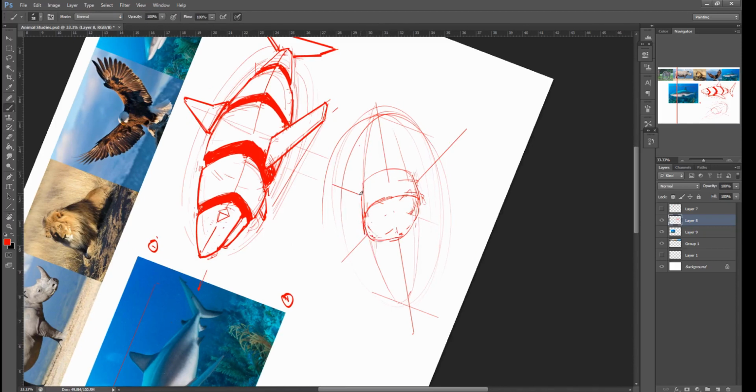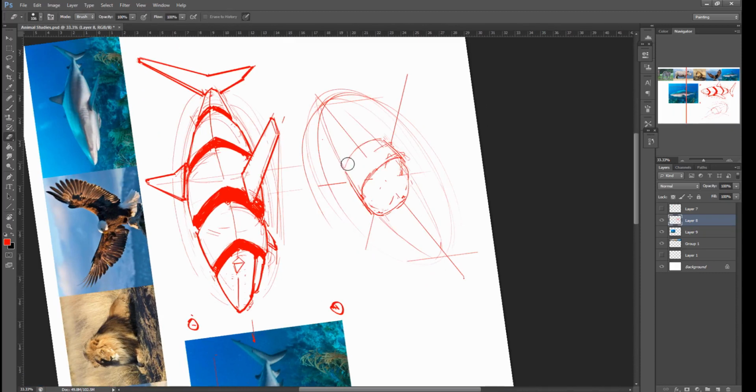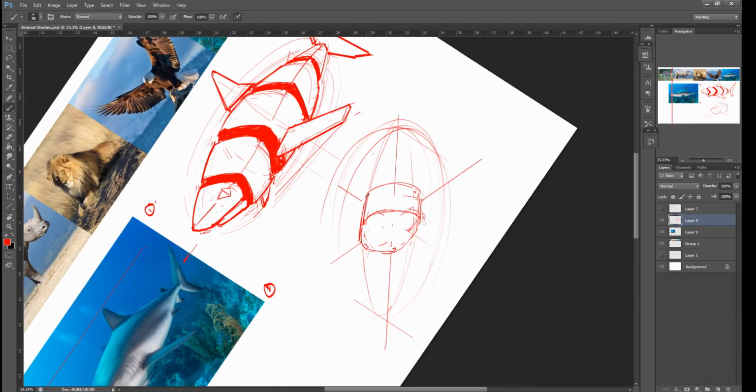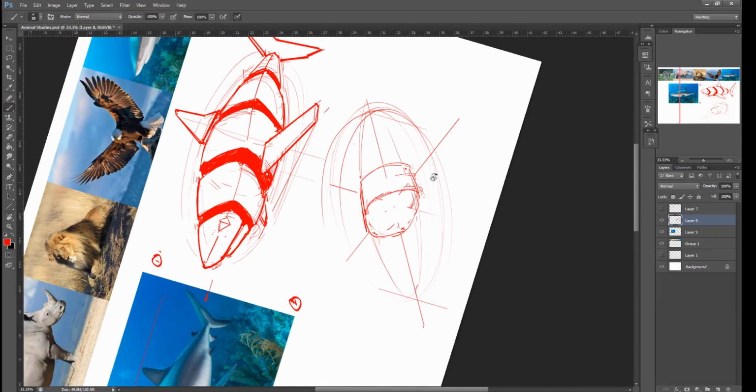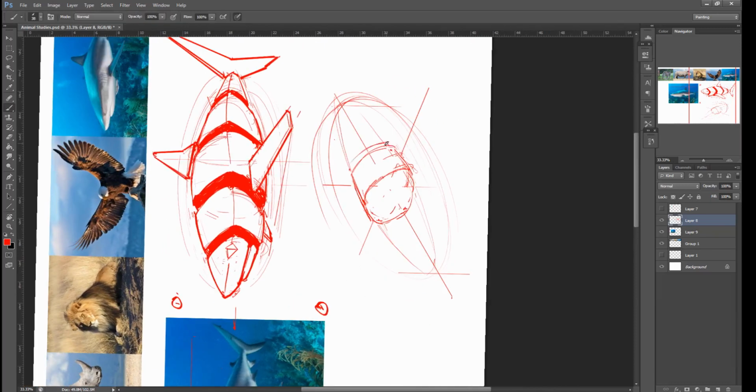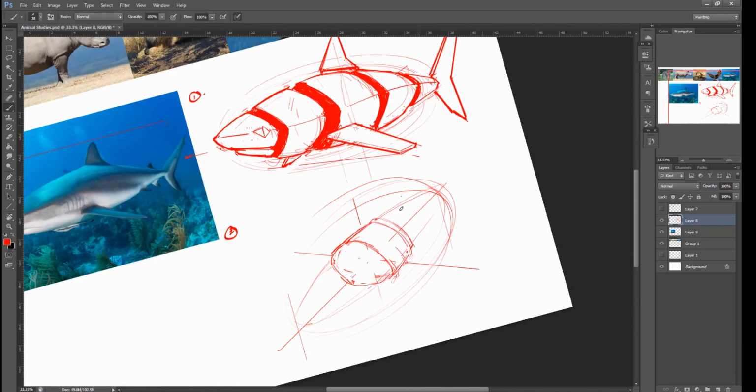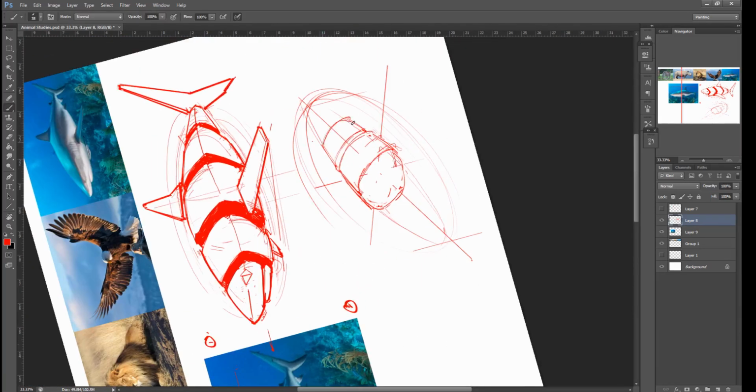Even if you are following all the perspective rules, making sure every line is going exactly where it's supposed to go, we still want to train our eyes so that we can make these micro adjustments when we're drawing things.